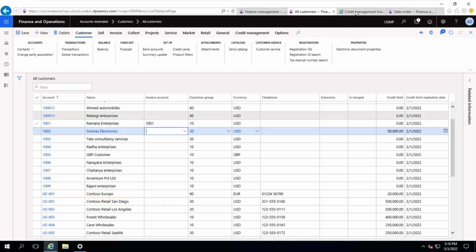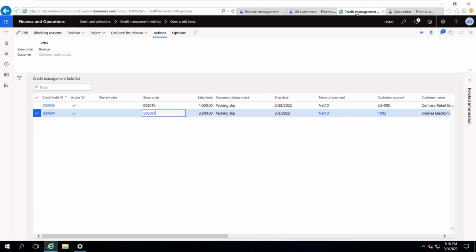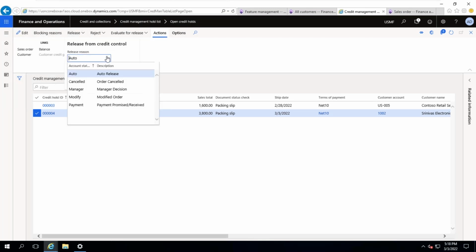So I'm a sales representative for this customer. Then I have given explanation to my company employees like, please proceed with this one. Then suppose I'm a credit management team member. Then I have verified. So this is fine. I would like to release this one. You can click on release. You can select the reason. What is the reason?